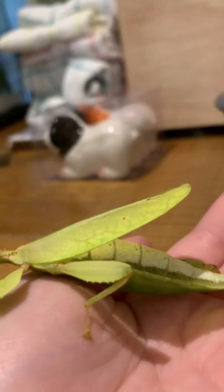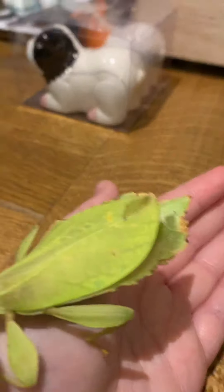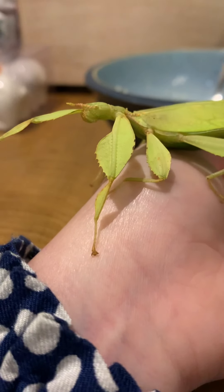They're very fun to play with too - they're nice pets. You just need to make sure you freshen the leaves once or twice a week. It kind of depends what leaf you're using, but we like brambles because we've got a lot of them around - it's just a good way to get rid of them by feeding them to leaf insects. Oak does die quite quickly, but I would recommend brambles.